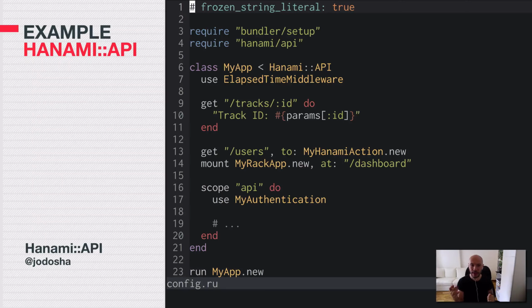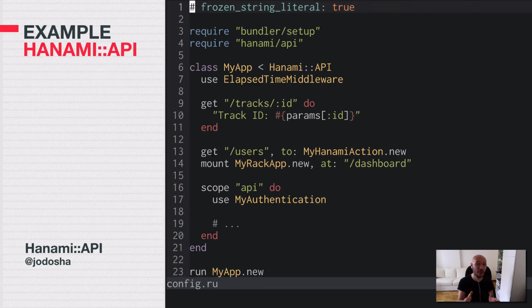What that means, my authentication Rack middleware that is declared at line 17 will be only used for the requests that start with /API. Okay, and you can nest as many scopes as you want, and they will preserve the stack of the Rack middlewares that you declared here.